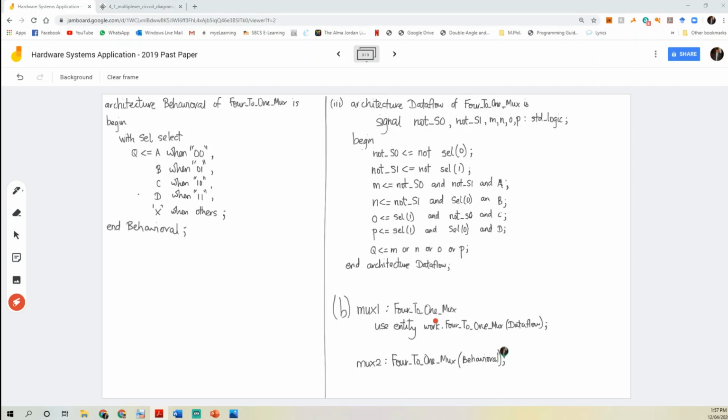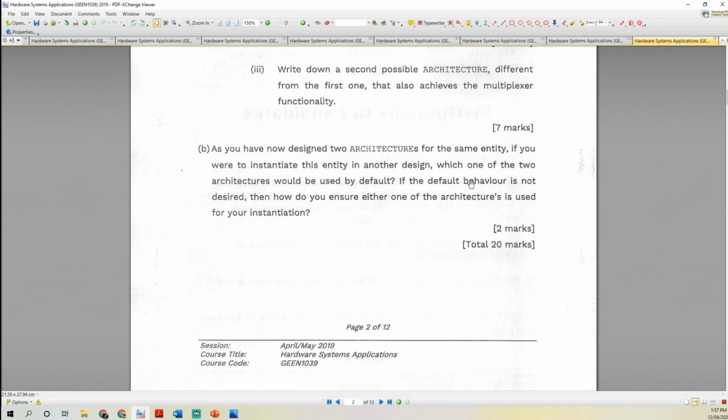Alright, so again, to answer this question here, which of the two architectures would be used by default? Well, the answer for that is the one which was compiled most recently. And to ensure either of the architectures is used for your instantiation, as long as we see the word instantiation here, that implies that we are talking about creating a component from this entity.